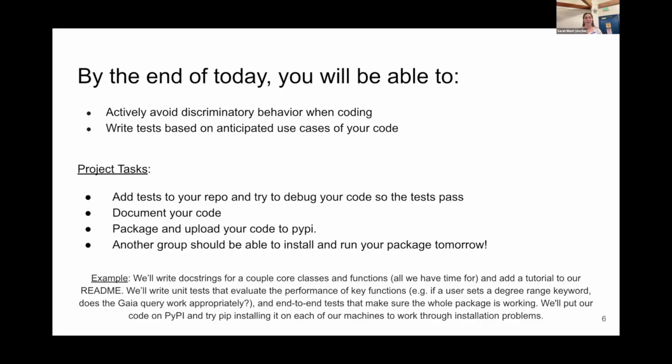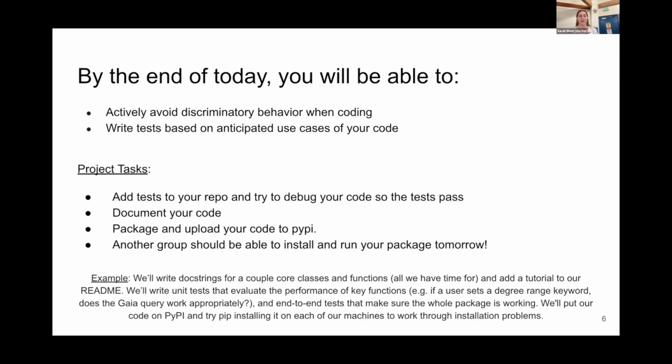Today's the last day of the project prep. Tomorrow, the first thing will be you'll be presenting your projects if you so choose. So the project tasks for today are to add tests to your repository and try to debug your code so all the tests pass. And then also all of the tasks from yesterday, documenting your code with doc strings and Sphinx. Optionally, you can put your documentation online, get it set up with Read the Docs. We also want you to make sure that you package and upload your code to PyPI. Remember, tomorrow you're going to switch your project with another group, and you'll get to see someone else try to install and run your package, go through any tutorials you have or something like that.